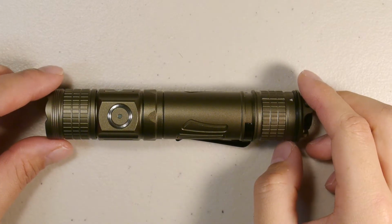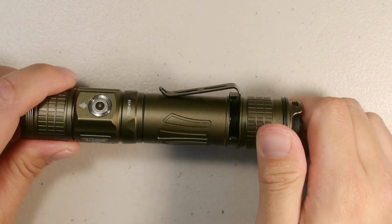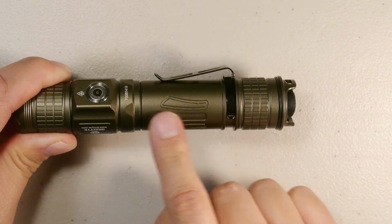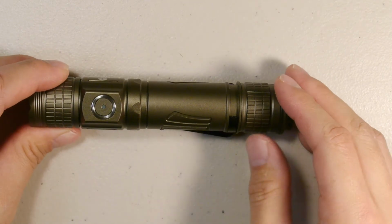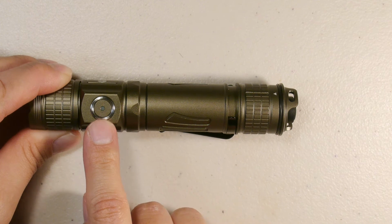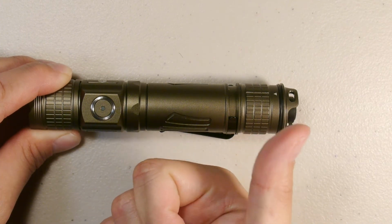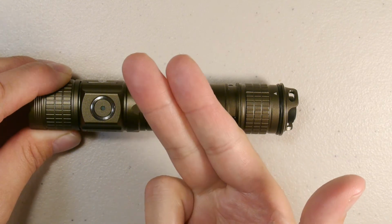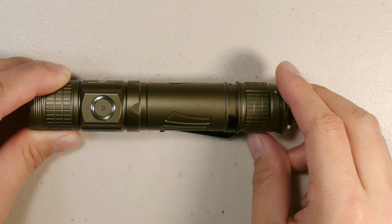Some final thoughts on the P28 Oathkeeper. Overall, I like the light. It's got a good aesthetic design in my opinion. I like the logoing on the tube here, and I like the coloring. I like the fact that it has a front switch mode changer with an LED inside the switch to show you the charging status, the battery status, and as a marker at night that you can program on and off so you can save battery power if you want.